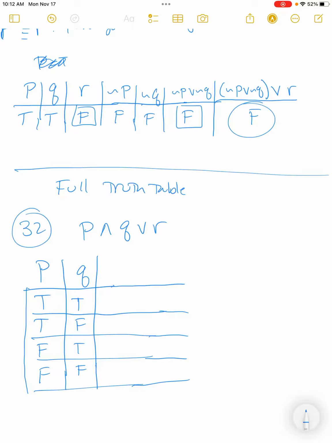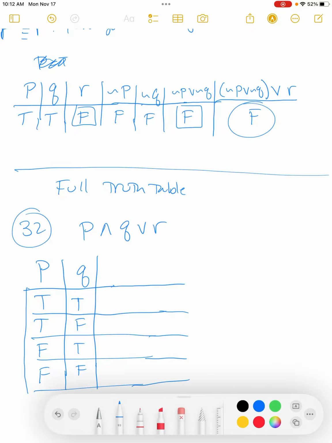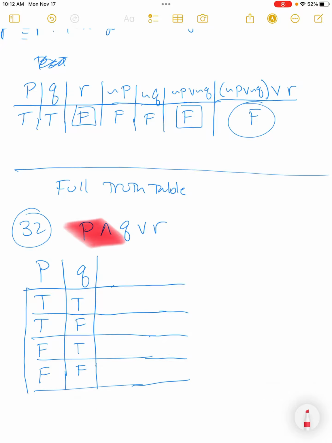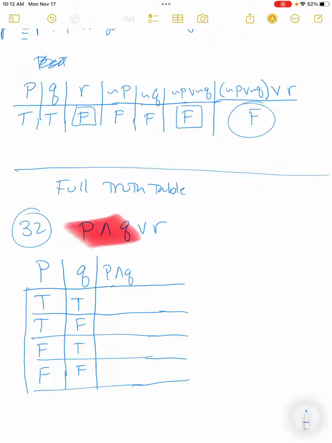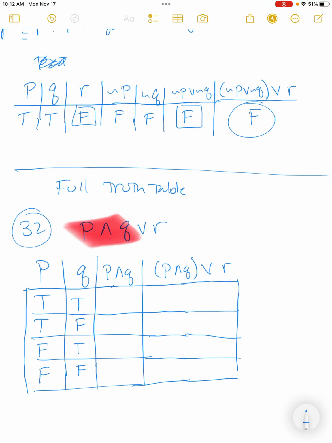Now, I would look at what we're asked to do and think about what would happen first. There's no negations to take care of, so the very first thing to happen, and I really apologize, I can't change colors, but this is P and Q would happen first. So that's the first thing we're going to do. And then the next thing we're going to do is realize that we'll have the truth value for what's highlighted in red. So then I'll put that in parentheses just for emphasis. We'll have that truth value, and then we're going to OR that with the R.